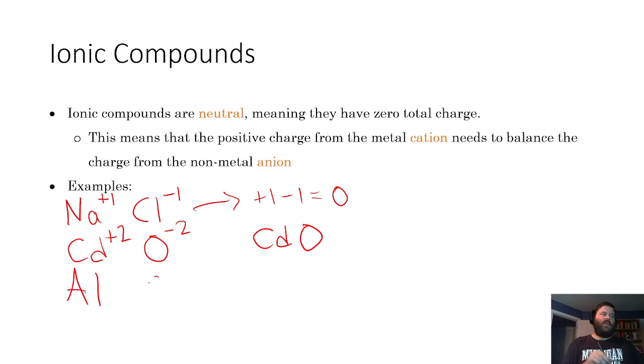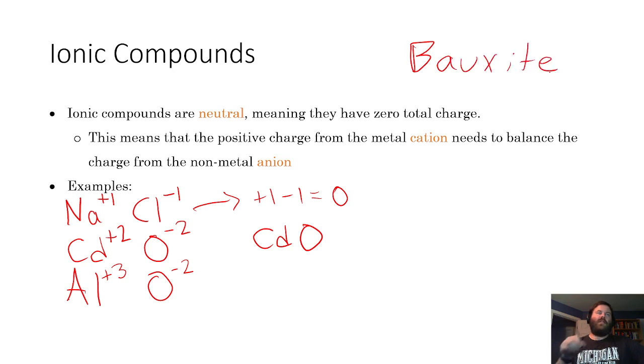Aluminum oxide. So if we look up aluminum, remember that's in the group that gets +3, and oxygen is still in the group with -2. These two can go together. Aluminum oxide is just rusted aluminum, for example. Or, well, it's a little more complicated than that. It's also bauxite, if you've ever heard of that. Let me just write that. Bauxite. Anyway, that's just an aside.